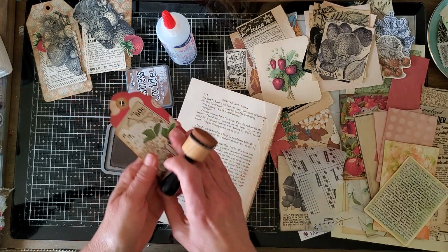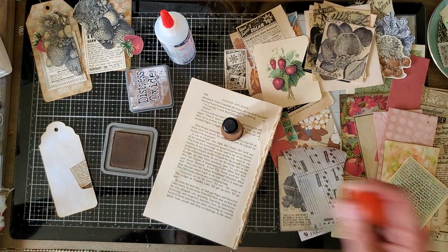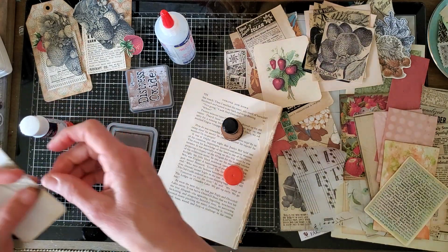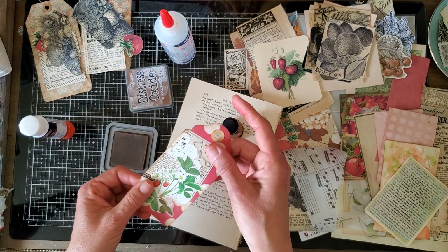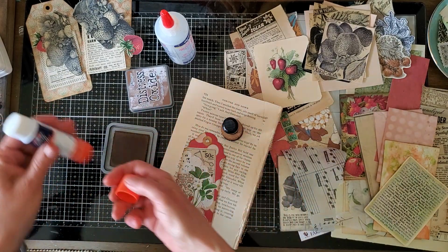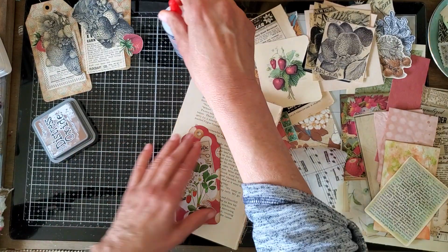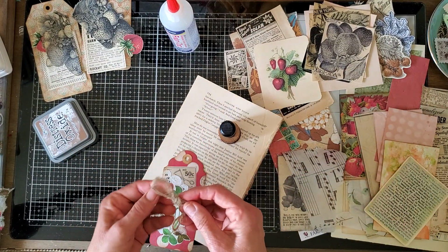I may have to come in and do a little more gluing. Sometimes glue stick gets brittle, and then when it bends, it cracks and the glue no longer sticks. So I tend to like to use Fabri-Tac when I can.